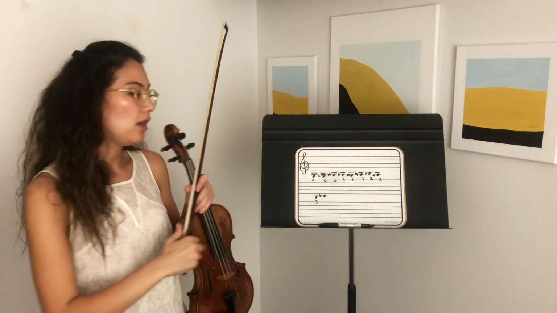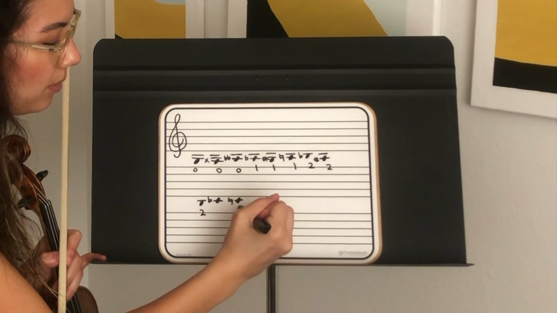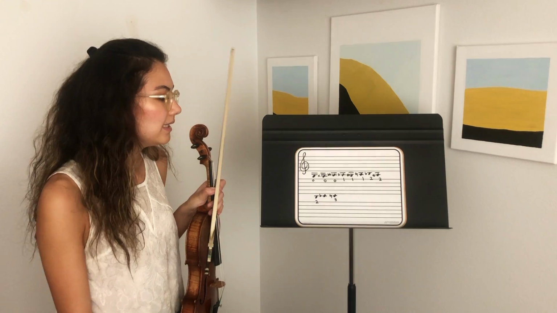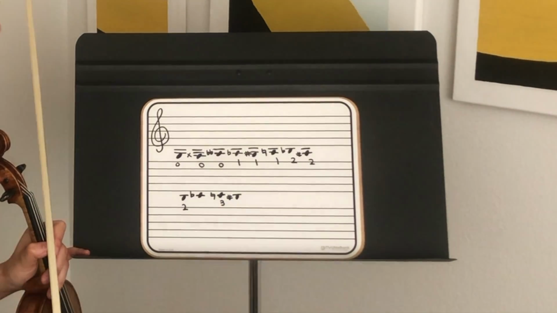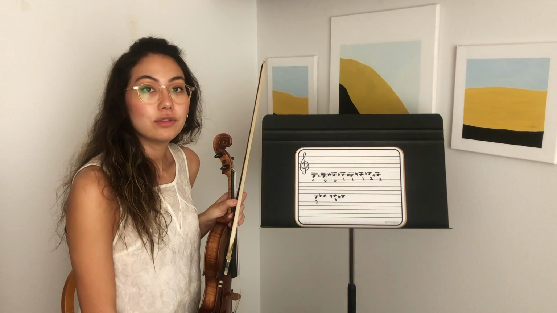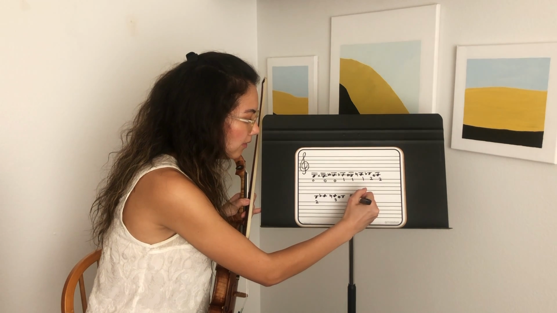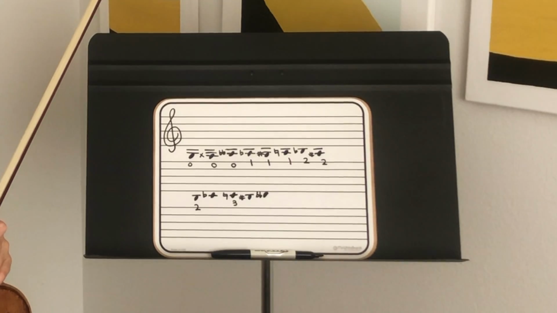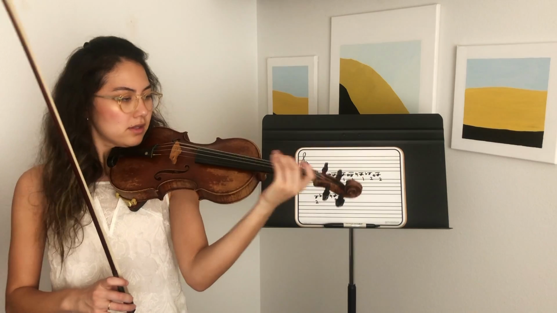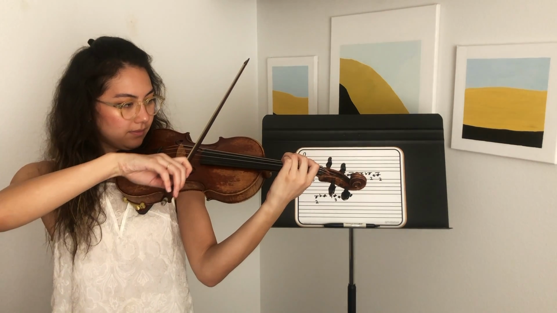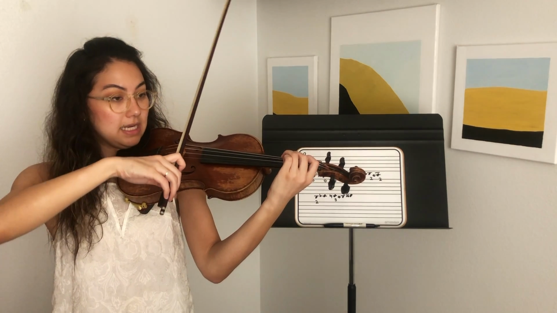Then our next common note is C natural. There's a natural sign. C natural we normally play with a 3rd finger. C natural could also be called B sharp, and most likely we would also play that with a 3rd finger. C natural could also be called D double flat, and D double flat would look like this. The easiest finger to use is probably 3rd finger, but you could switch it up if you want. So this is C natural. This is B sharp. And this is D double flat.